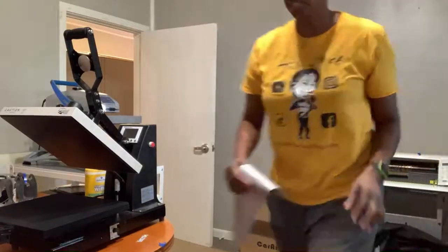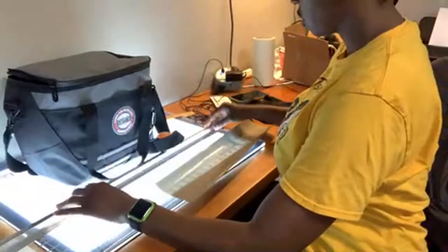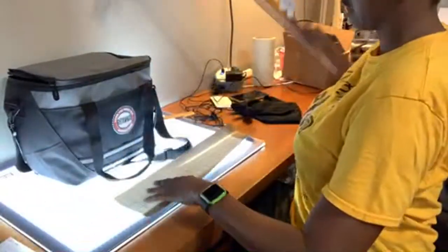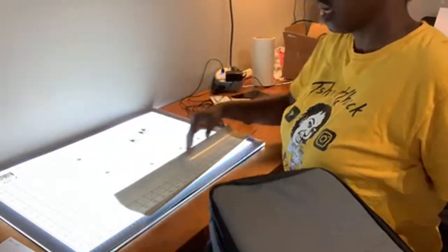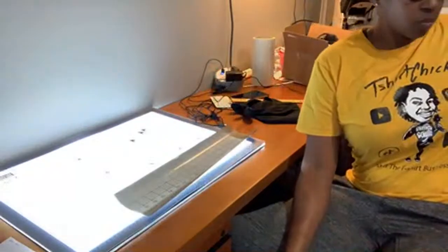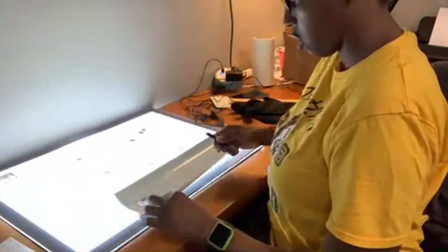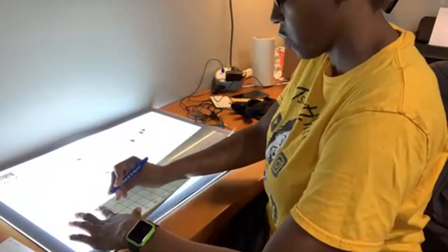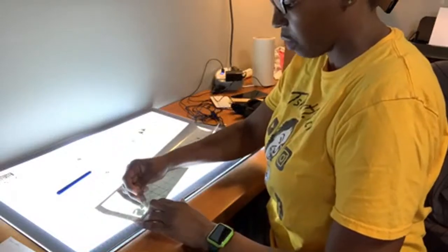Yeah, but I mean, there are some reasons you can't really rule out any way of printing, but I think all the different types of printing go hand in hand. But as far as running my business off of one thing, I think whatever the one thing is, if you're trying to run your business off of it, it should be something that you're doing yourself. And I know we all got to start out somewhere. I started out doing just heat transfer vinyl. That was what I was doing.